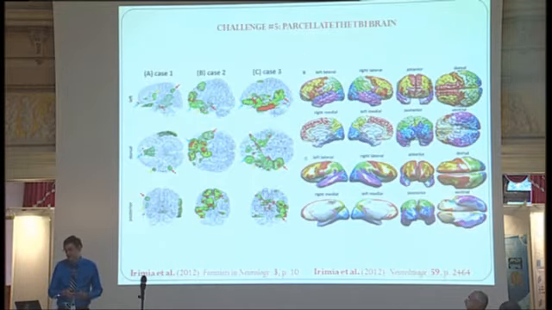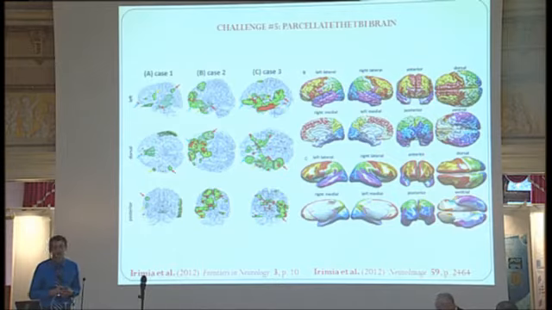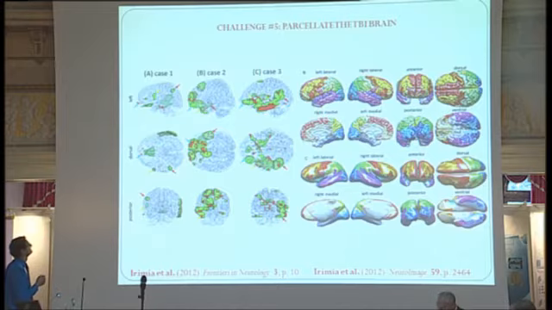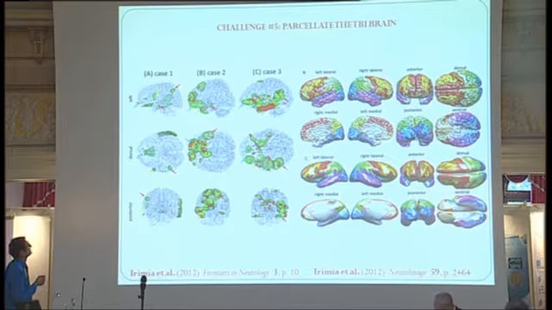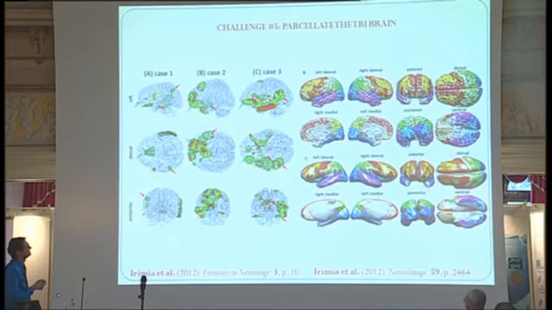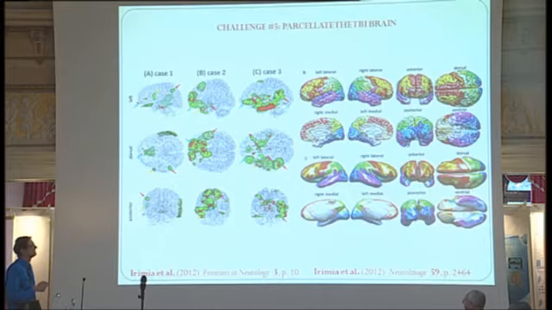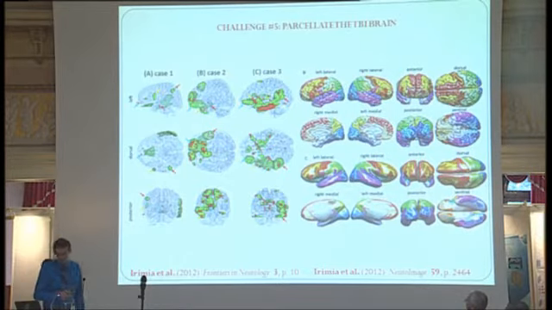We would also like to explore how diffusion imaging can be integrated in order to study changes to the white matter structure of the brain. There is a lot of heterogeneity in TBI — here you can see three cases of acute TBI with different lesion loads and different types of pathology, with red representing hemorrhaging brain and green representing edematous non-hemorrhaging brain. We have undertaken the task of segmenting the gyral and sulcal structures of the brain to create a parcellation scheme that allows us to integrate our DTI processing techniques. We have chosen a different color scheme for each lobe of the brain, and within that scheme, each gyrus and sulcus is colored differently.